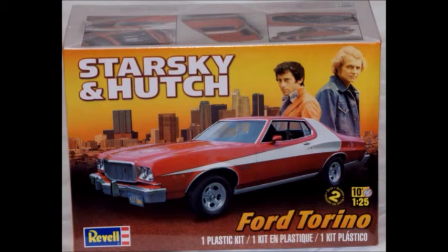The best way I can describe this is to go grab a Buick GSX, or maybe something a little newer, say the Buick GNX or Grand National, or the Monte Carlo, or any of those 1980s, early 1990s NASCAR kits, the Monogram kits from the end of Monogram before they got sold to Revell. That's what this feels like, which isn't necessarily a bad thing.